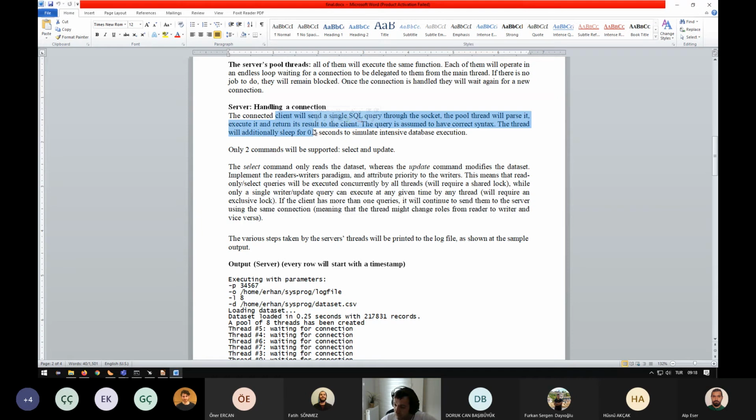It executes what it needs to execute. Then it reads again from the same connection. If there are more queries coming up from the client, and very probably there will be, then it checks again. Is this a reading command? Then I will behave as a reader. Is this a writing command, an update? Then I will behave as a writer. So it is expected to exchange roles, to change roles, the thread, depending on the query that has arrived. That is what I mean by acquiring a shared lock or an exclusive lock. If it behaves like a reader, that means it is acquiring a shared lock. If it behaves like a writer, it will be acquiring an exclusive lock. This has nothing to do with flock. I will write that in version number 2.